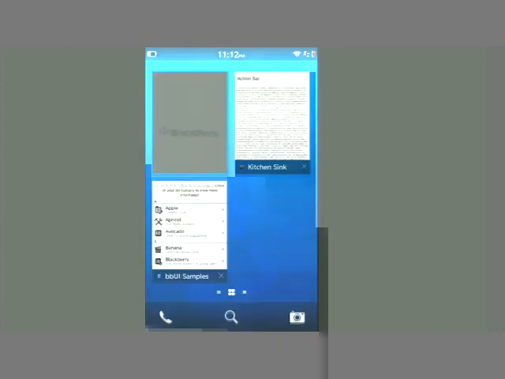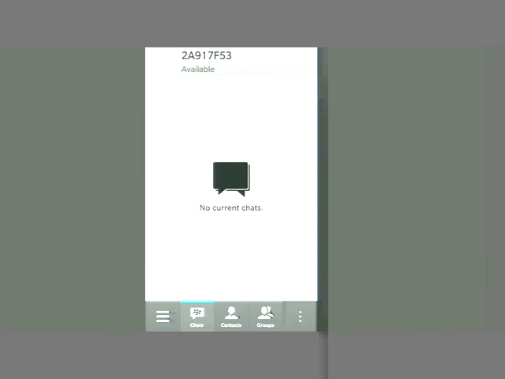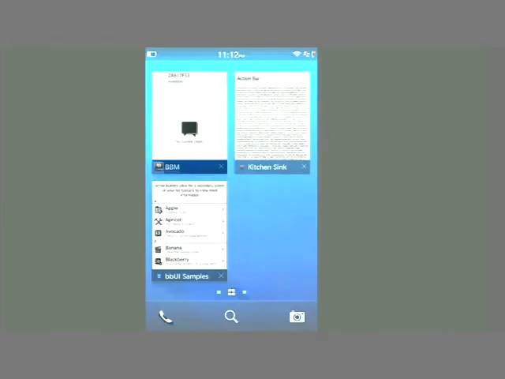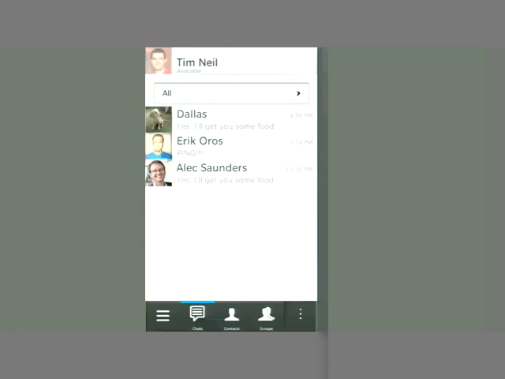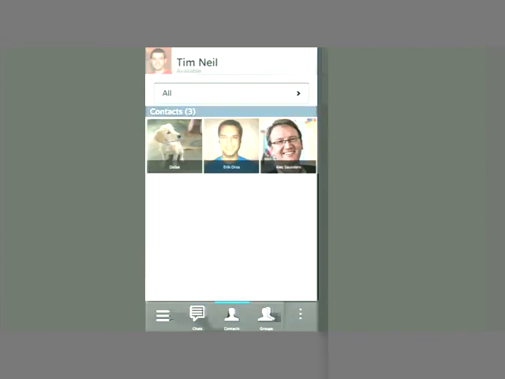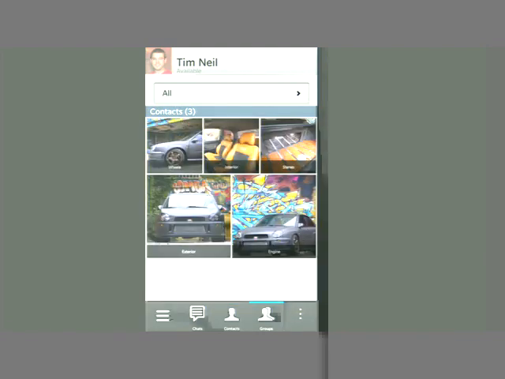Okay. What about this? Two devices with one native app. What is this, native or web? Yes, that is native. That is the native BBM client. I would say, with the processor that's running in it, does it look about the same? So we're getting there. We need to trim things down and get it performing better. Buttons are a little slow right now, but these are all performance things that we can still improve on.